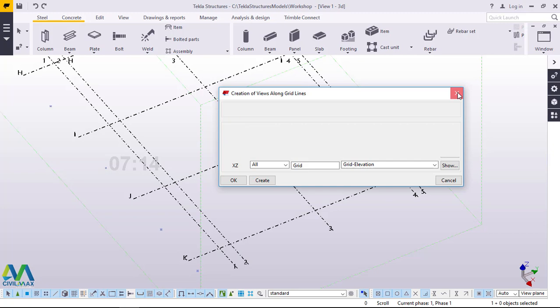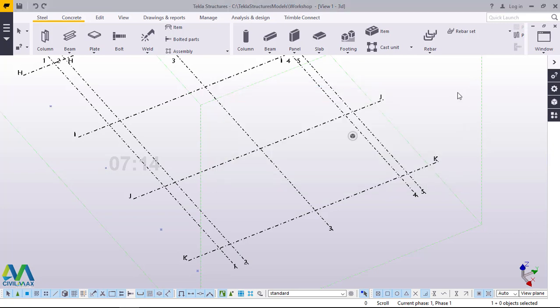I'll close this, and I'll take you to the grids or elevations that I've created through create views along the grid lines. I'll go to Windows just to take you through what I've created already. Now I picked two views.